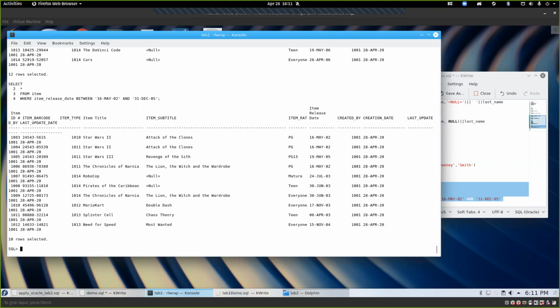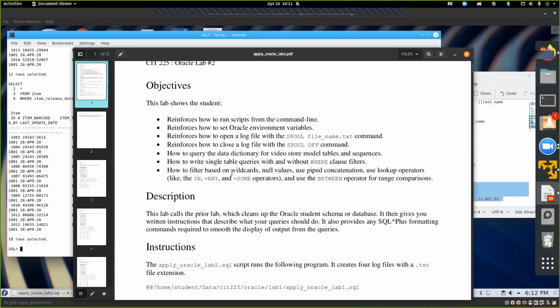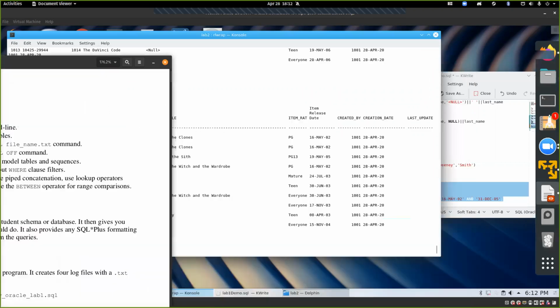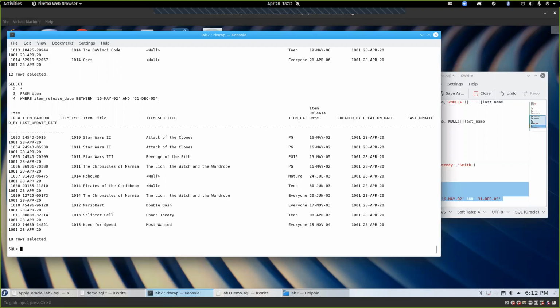And let me look at the instructions here. What were some of the other ones? It was Oracle. We have the in, which we talked about. Any and some operators are other ones that we have. So let's take a look at those. Let's see here, I'm trying to think of a good example.